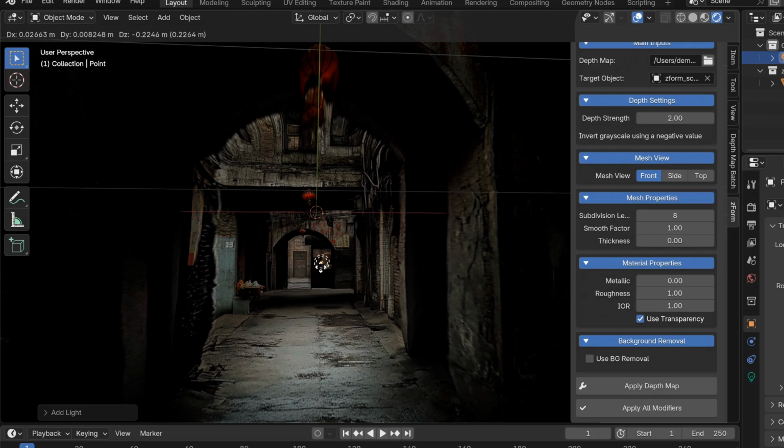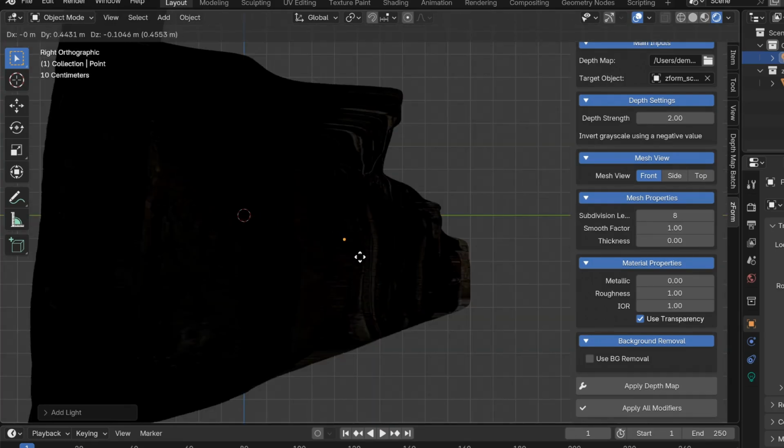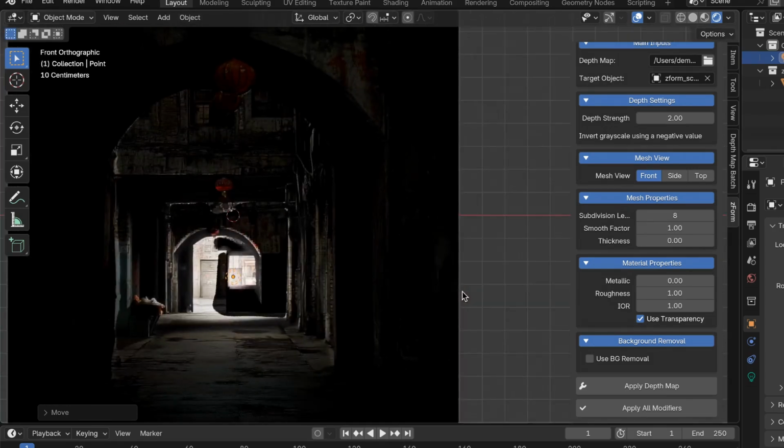Ultimately what I want to do is bring this point light to the very back side on that far back door. I'm going to type in 3 on my keyboard and move the point light to the very back of the scene like that. Maybe about right there. I'm going to type 1 to go back to the front view.